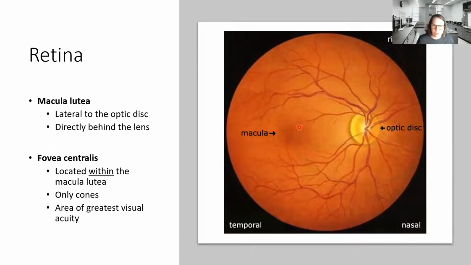How do we tell the difference on a model? On an exam, if I ask you just to identify the area, it's the macula. If I say identify the indentation at the center, that would indicate I'm looking for the fovea centralis. We do have one model that actually depicts the actual indentation, so please make sure you take a look at that one to really understand the structure.